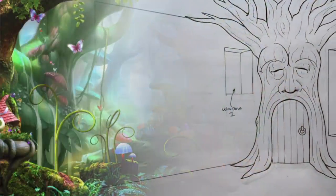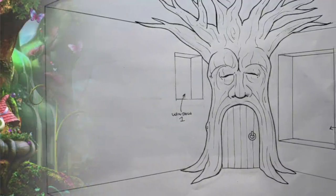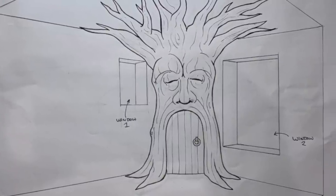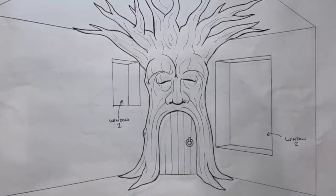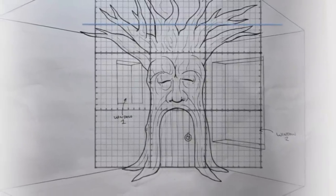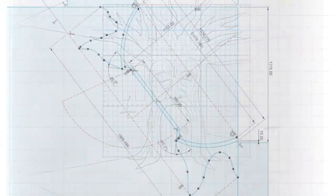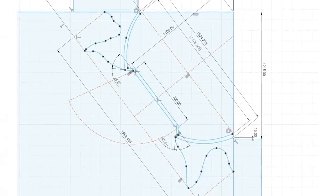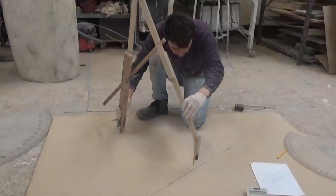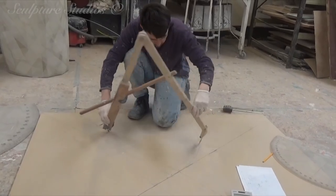We've been contacted by Greg Shire from B2B Exhibitions with a brief of creating a fantasy-like tree with a face carving. The idea is so that a child can open the door into the tree's mouth, and we're following a rough concept image and bringing this into 3D. We've been told the sizes this tree needs to be, and then it's up to us to get cracking, carve the form, and eventually finish in glass fibre. We'll confirm the final carving with the client first before any glass fibre work goes ahead.